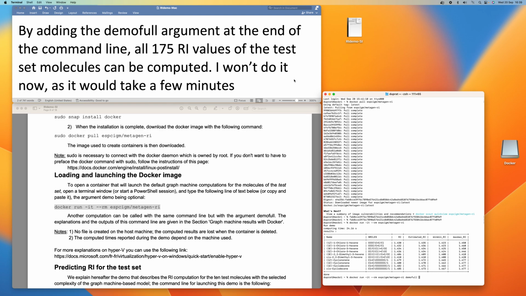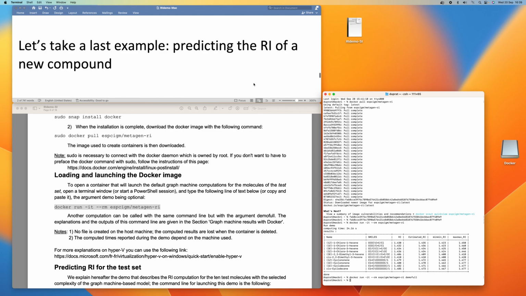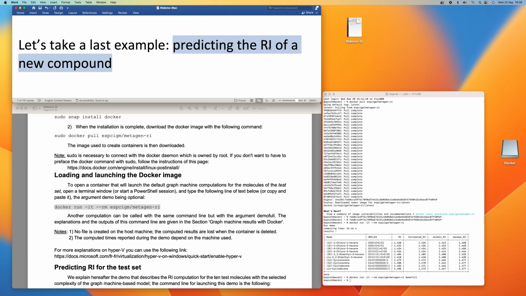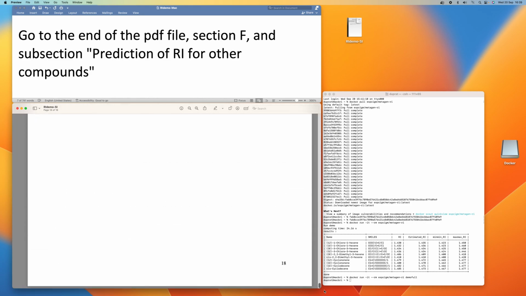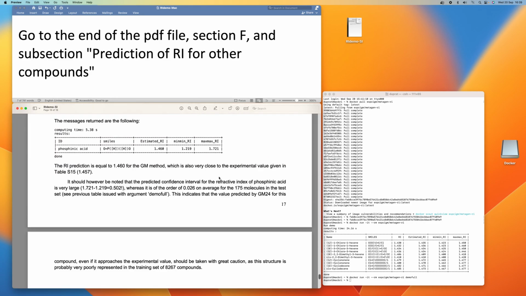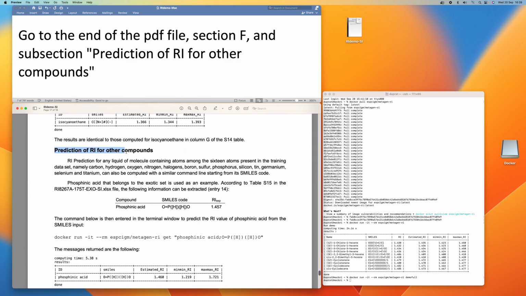I'm not going to do it now because it would take a few minutes, probably 4 to 5 minutes or a little bit more, so I'm going to skip that step and go to the prediction of a refractive index for a new compound. For that you need to go to the end of section F, subsection prediction of refractive index for other compounds.